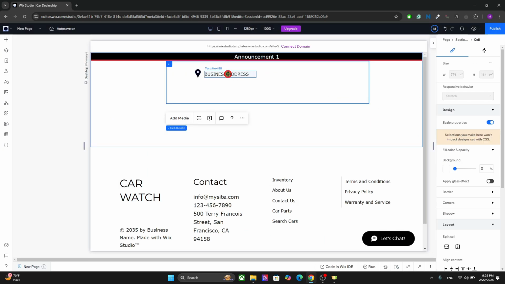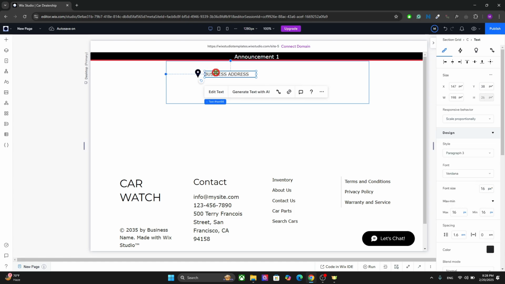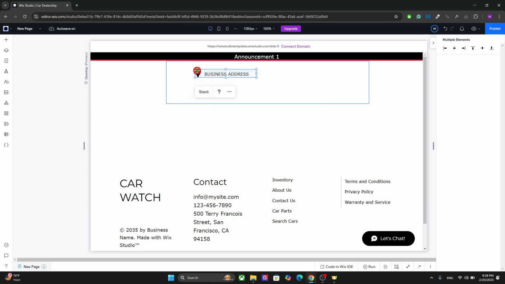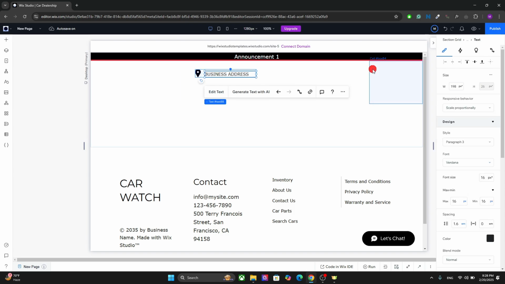After that, you have to make sure that these two elements, which are related to each other, are stacked. To do that, hold Shift and select both these elements. And when you do that, you will have the option to stack them together. And this will basically join these elements together and make sure that they are always responsive and has a definite layout. Once you are done with the stack, make sure to align the elements.